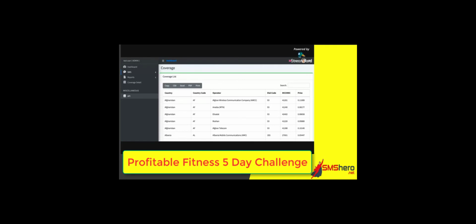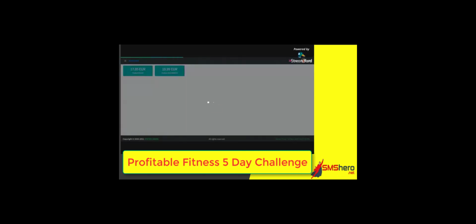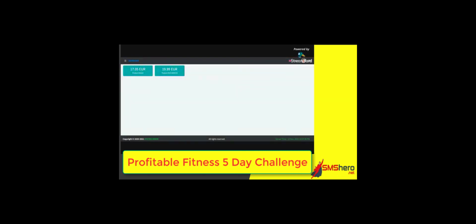Okay. We just go back a page. Hopefully this will work. Here we go. On the coverage page, so that's basically it. So you've got your dashboard, you've got the SMS, and you've got reports. And it's very straightforward. If you want to have a bulk list that you upload, you can also do that. So you just put in your phone number and the message that you want to send, and the system will send up to 10,000 at a time for you. So you've probably got smaller lists than that for fitness trainers, but you can upload a message and send it.